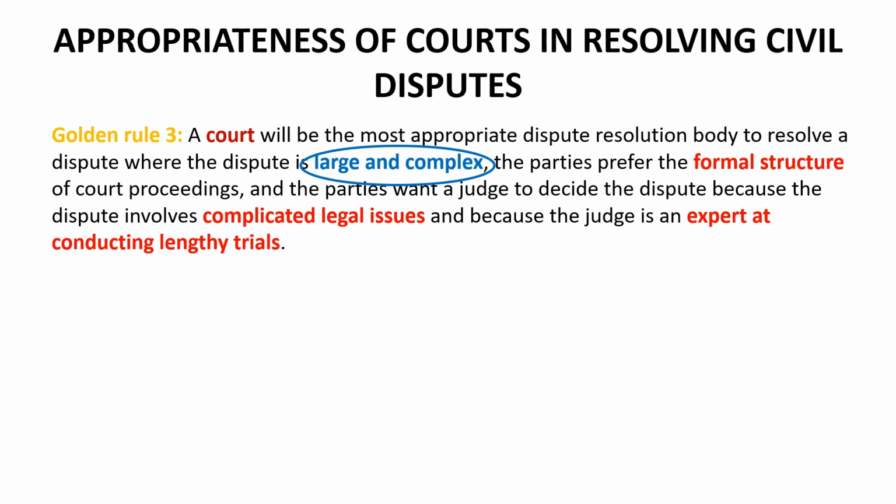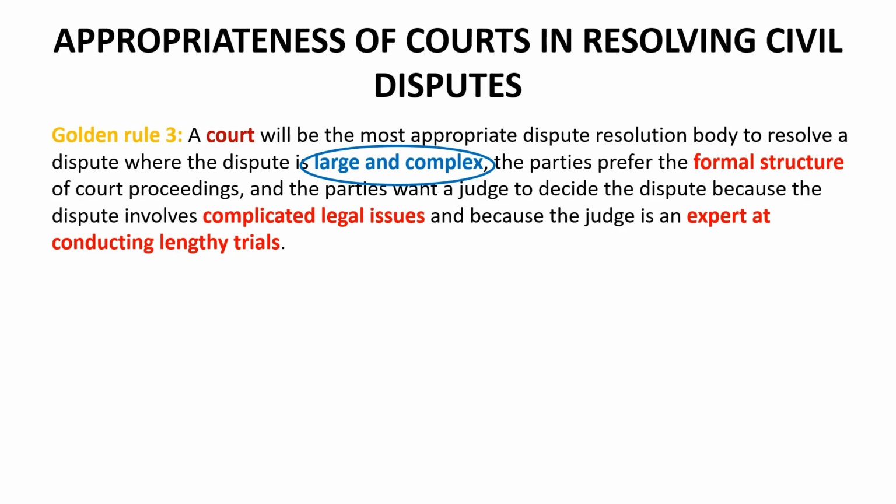Both VCAT and the courts also suffer from backlogs in dealing with large and complex cases, and both VCAT and the courts can make a binding decision that resolves the dispute, which, as we've said, is desirable because the parties are much less likely to be able to agree a resolution to a large and complex dispute. So far then, there's little to choose from between VCAT and the courts where the dispute is large and complex.